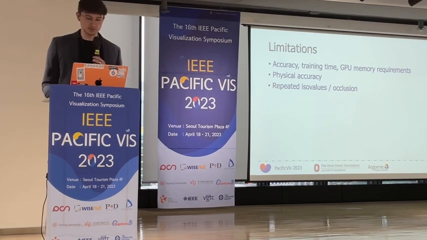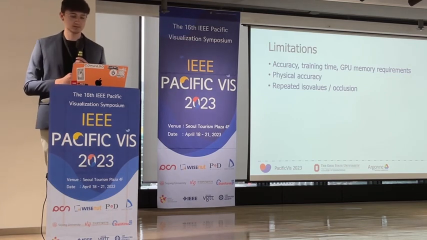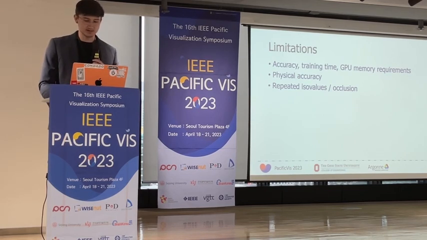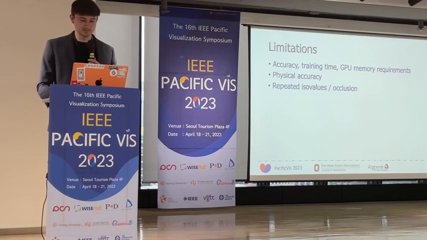The accuracy, training time, and GPU memory requirements should improve as INR models continue to evolve. We've seen a lot of work in INRs recently, and I think applying any one of those new papers to this technique could improve these results. Second, solutions for stream functions are generally only assured locally and not globally. There's some more physics nuance there, and only for solenoidal flow. In this paper, we experiment with both solenoidal and non-solenoidal, but find that the visualizations created are pretty useful regardless.